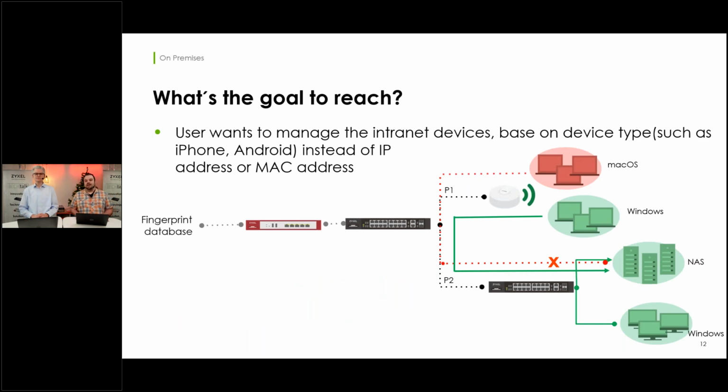And you can then create many different use cases. One use case, for example, here is that this company has macOS systems and Windows systems, but only Windows systems should be allowed to connect to the NAS stations and not the macOS systems. So you create a few firewall rules saying the device type Windows computer is allowed for NAS, and the device type macOS computer is not allowed, or you just go for the operating system and not even for the computer. Talking about the operating system, is it also possible to distinguish between Windows 7, Windows 10?